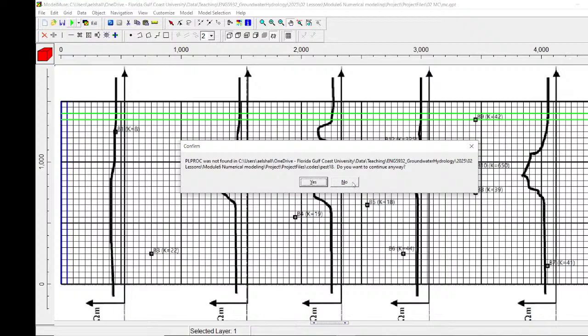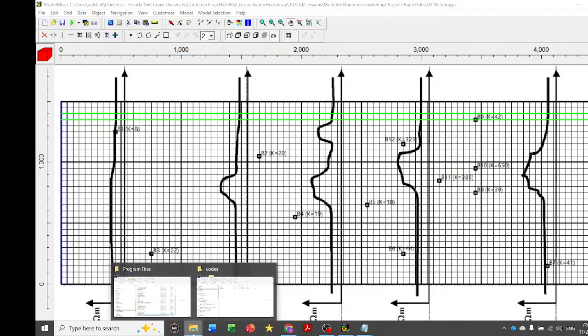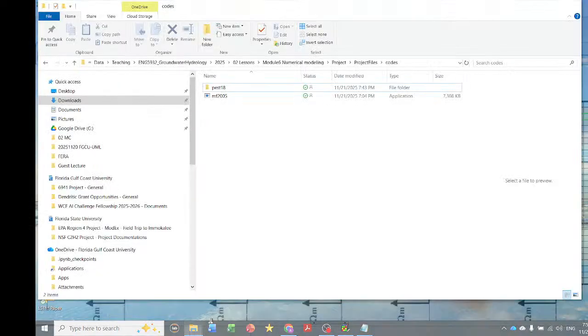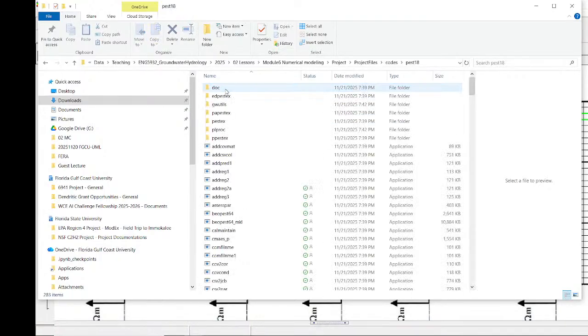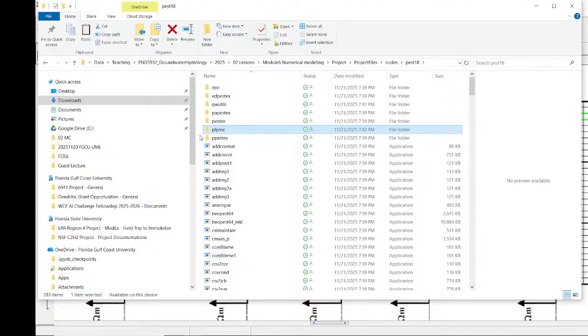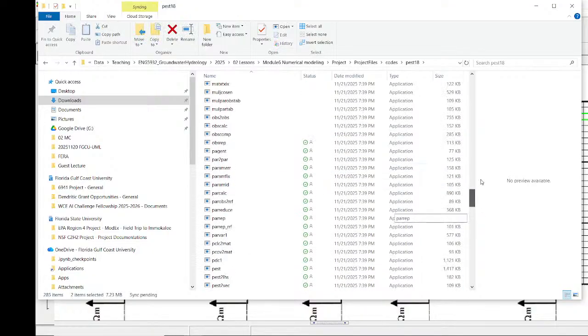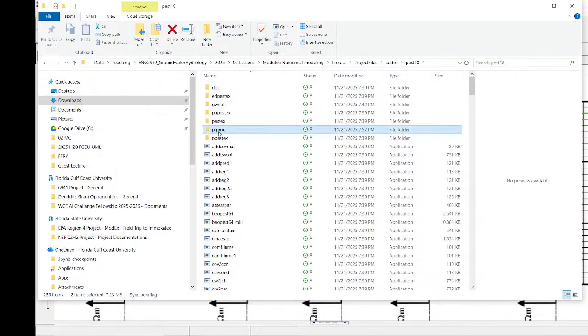Oh, so you see here it tells you that it cannot find this one, which means that we should come here, and here, and just make it here. Now we learn something. And then we remove this from here.